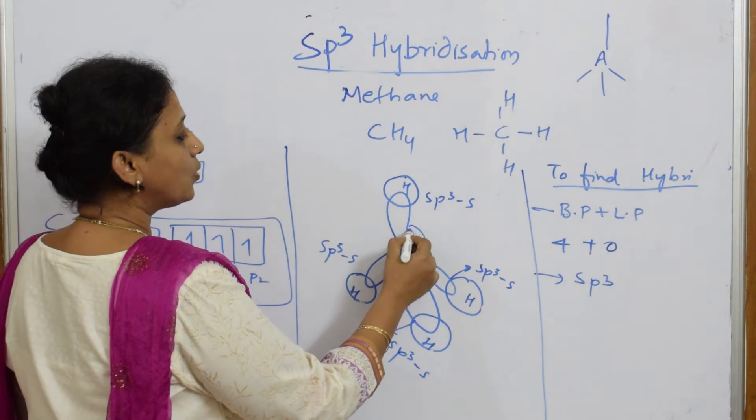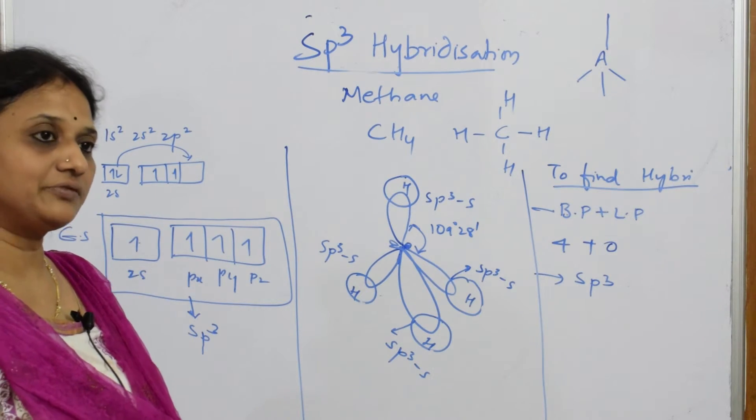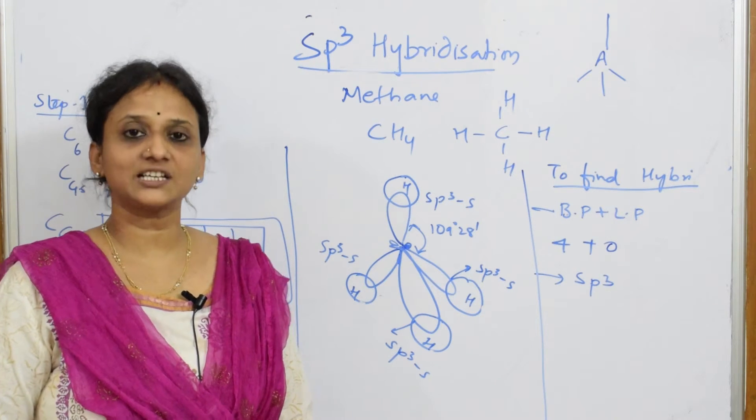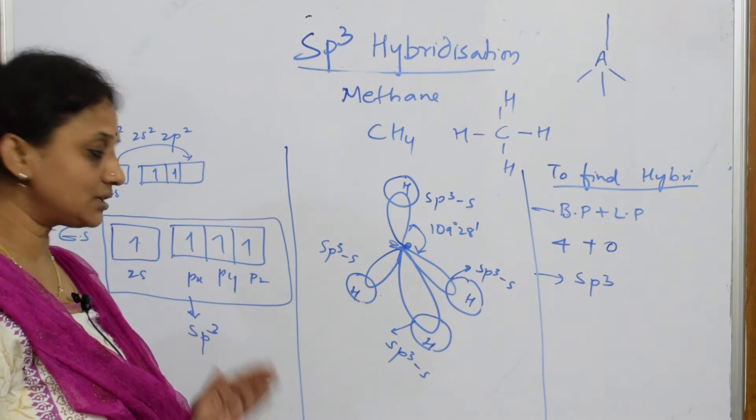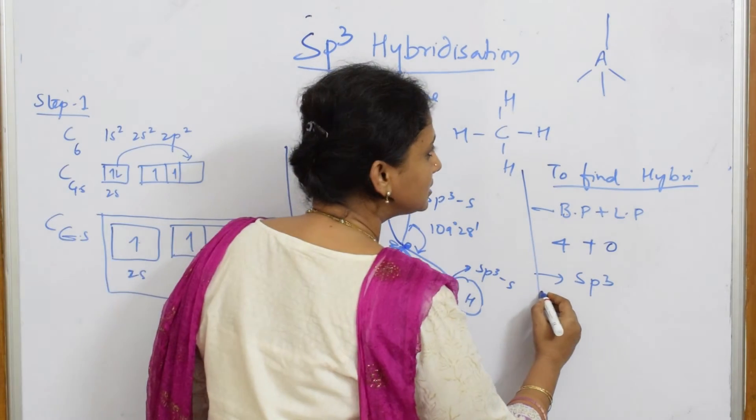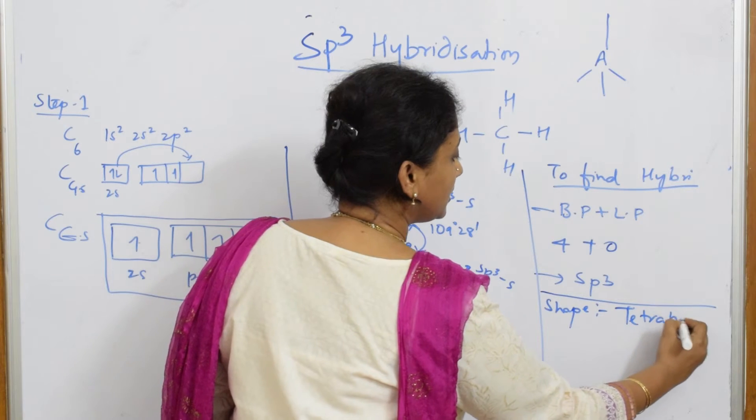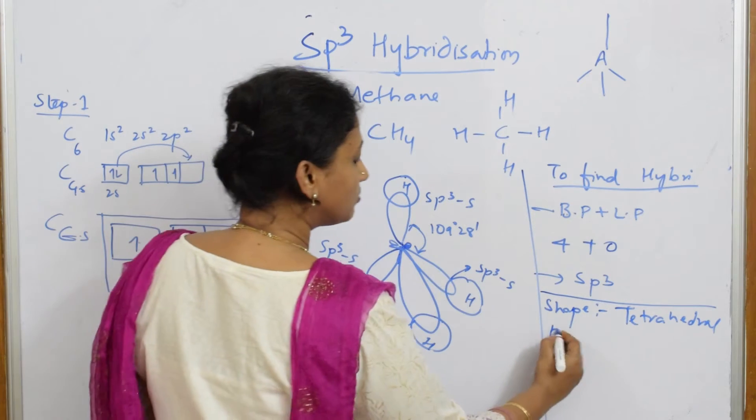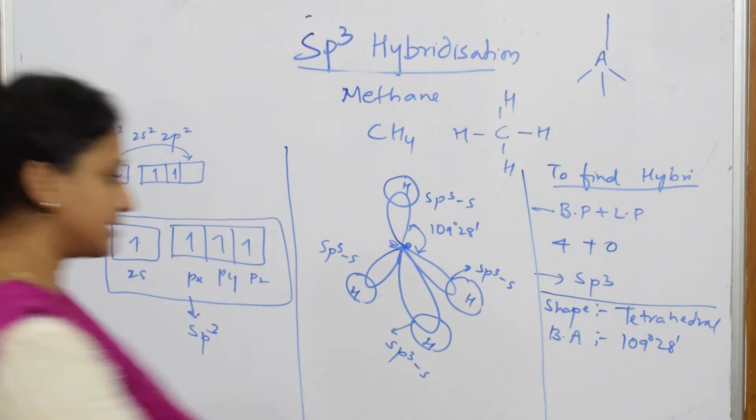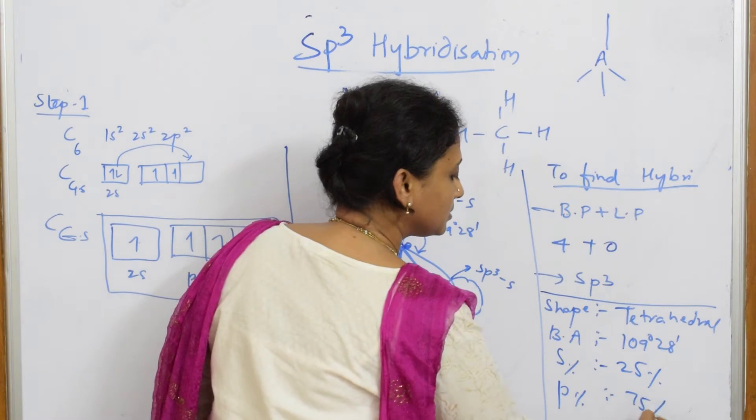Now what is the bond angle? Bond angle is 109 degrees, 28 minutes. For tetrahedral, the bond angle is 109 degrees. But if there are certain lone pairs, there are certain variations in water molecule, where it will go down to 104. That also will explain. So, I am not complete with the answer. I still have to write the basic data. What is the basic or the important data? What data should I write? Here, shape of the molecule. Shape is tetrahedron. Then, what is the bond angle which I wrote just now? Bond angle is 109, 28. Next, S percentage. S is 25% and P character is 75%. This is your answer.